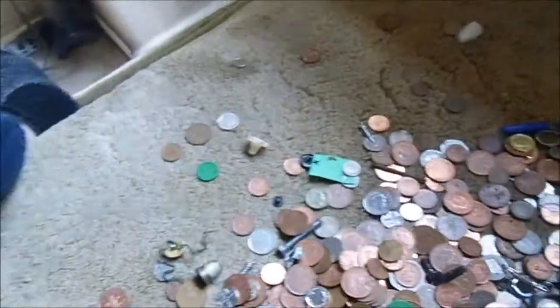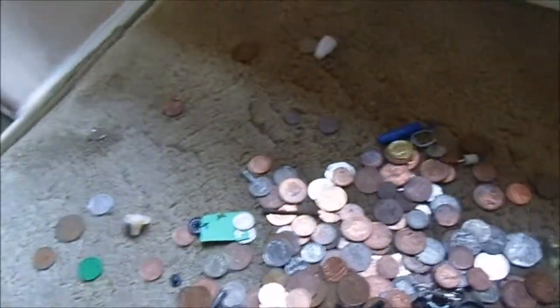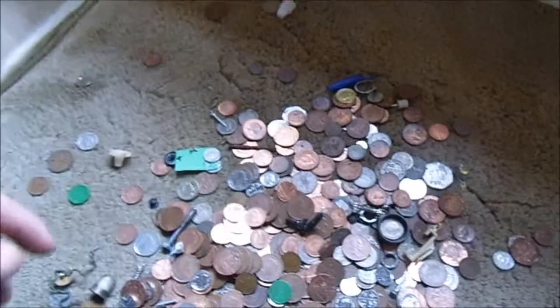Obviously put 50s together. Otherwise I'd be a mad fool if I counted all the coins out in different orders. Oh, I'd get myself well muddled up.